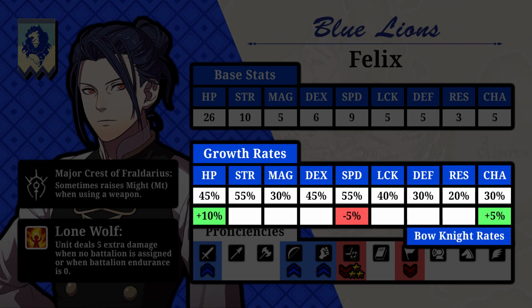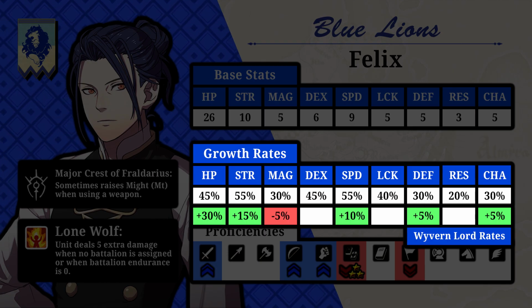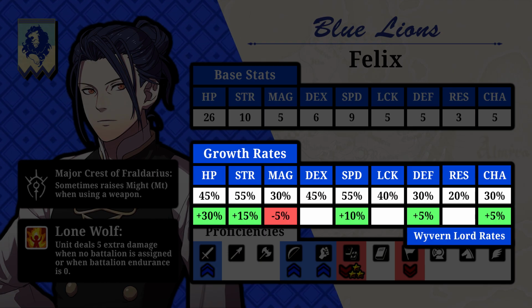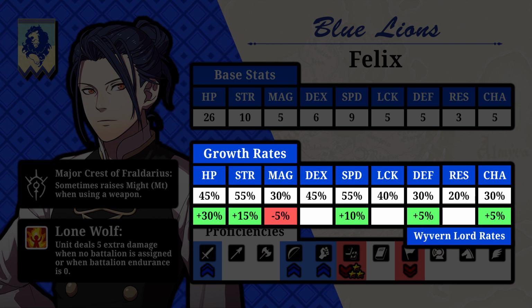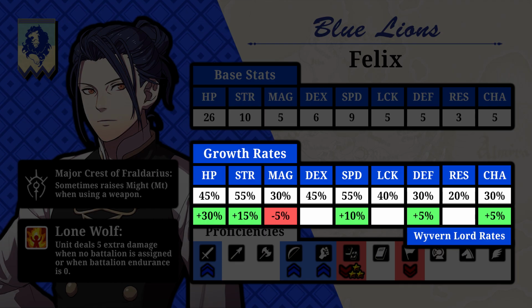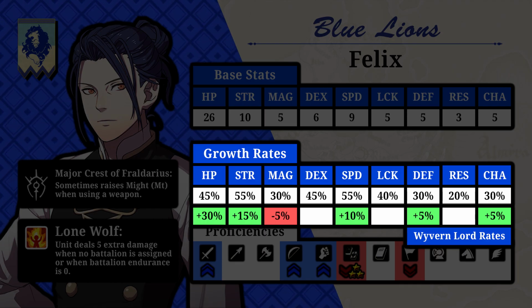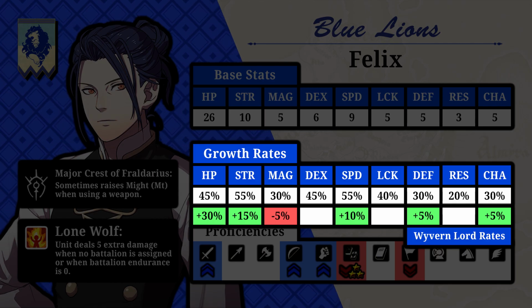And of course, here we are again, Wyvern Lord. Considering Felix is good at pretty much any physical class because of his ridiculous growths, personal ability, and crest, of course he's insane as a Wyvern Lord too. 75% HP growth, 70% strength growth, 65% speed. Yeah, he'll be getting some ridiculous level ups in this class on top of the stellar stats, avoid, and mobility.